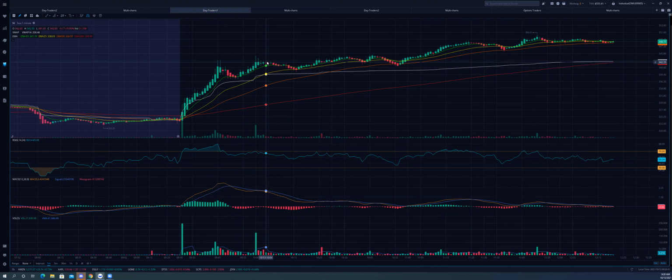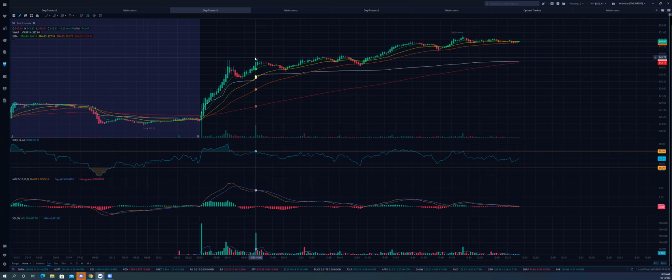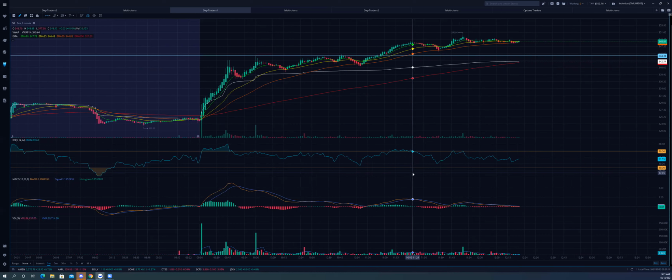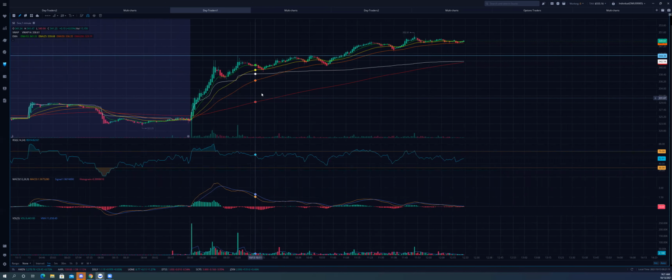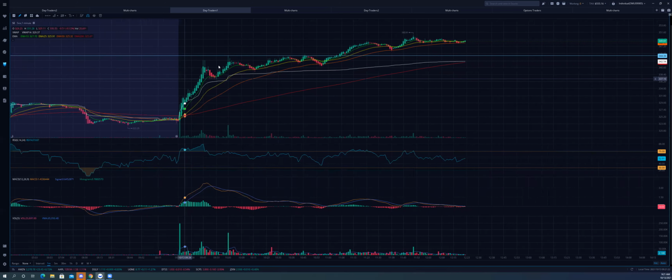So you're in right around here, just as it started, right? You got in right here, right on the top. Yeah, because it looked like it was going to push up across that resistance. It passed the high for the day earlier. If I topped the high, I draw a line there. A few minutes earlier, it dipped and it looked like it was starting a new trend there. So I got in and I looked at it, and then I said, oh boy. But the option was melting really fast. Yeah, that's usually the case with these stocks that can move a few dollars in one or two candles.